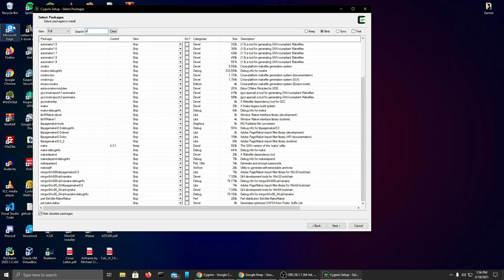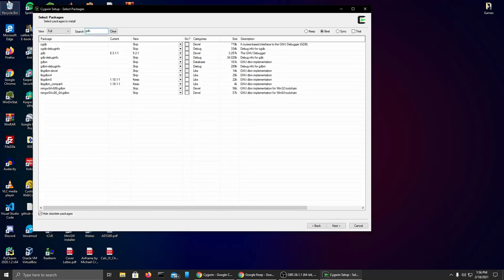Then you're going to search for GDB, and here you're going to want this one. So I tried 9.2.1. That was giving me little issues, so I just installed one version older, 8.3. You can try 9.2, but you may just have to reinstall. So I would recommend for now going with 8.3. There's not enough differences to put you at a disadvantage in 341 at least. You don't have to worry about these.